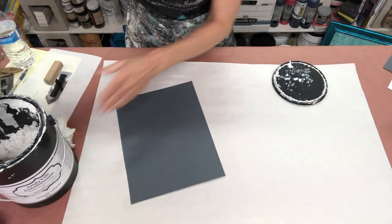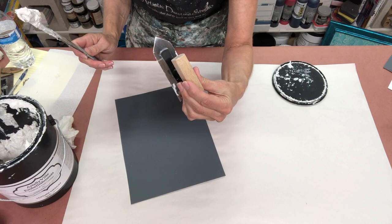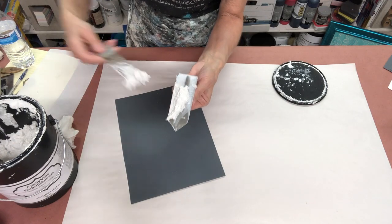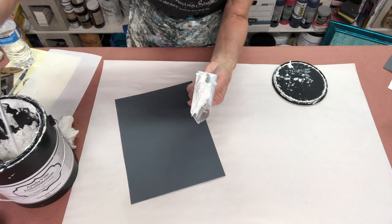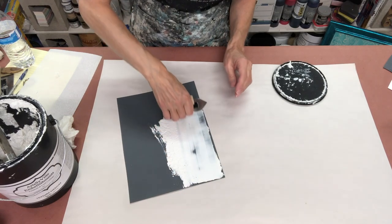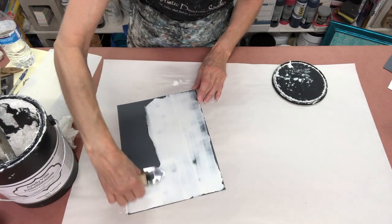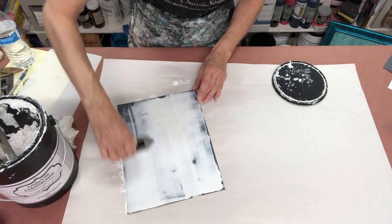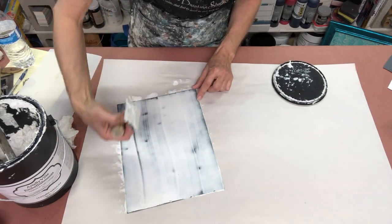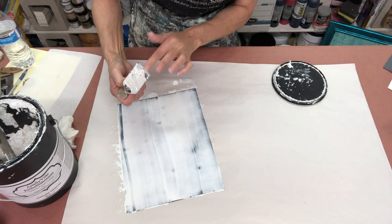To start with here, we are going to grab some of this Texture Medium, and I'm going to be using one of my little mini trowels, which is wonderful to work with on any kind of small surface. I'm just going to grab some of this material, put it on the edge of the trowel, and then just spread it onto the surface. Now I like to keep my product thin — somewhere between an eighth of an inch to a sixteenth of an inch. But if you want to use it thicker and create something that's really deep and dimensional, by all means have at it.